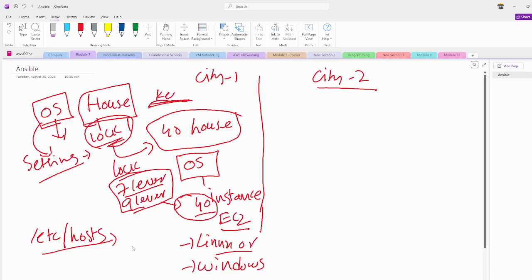Now you want to change the file here. In /etc/hosts you have updated 50 lines here. Now let me know how you are going to update this file. So what are the options that you will be using? There are a lot of ways to do this. Anyone? Anyone has a solution?